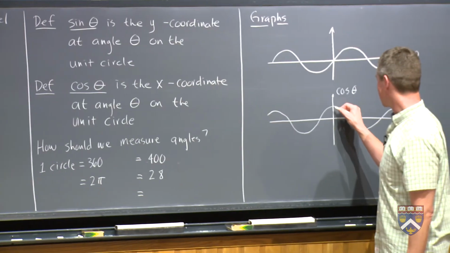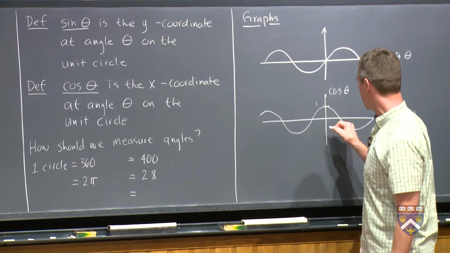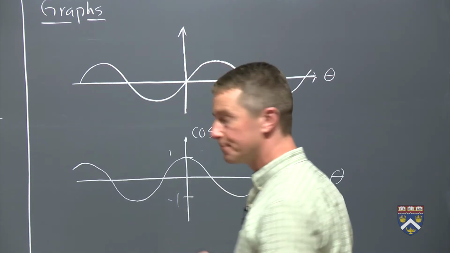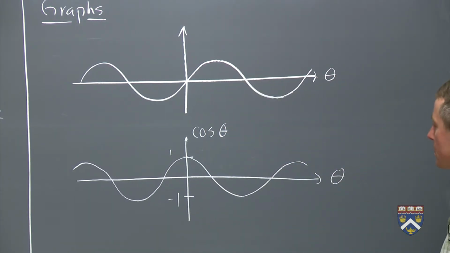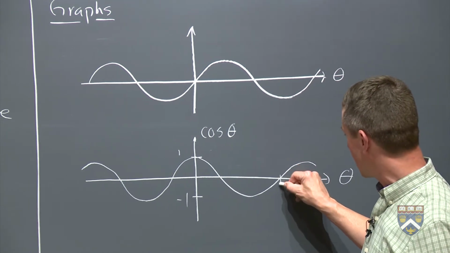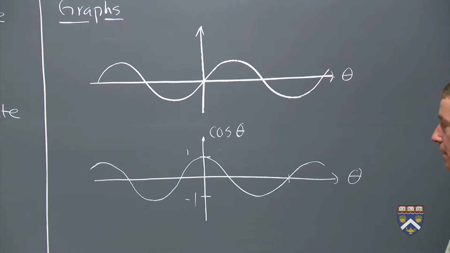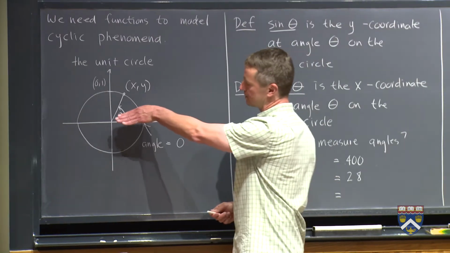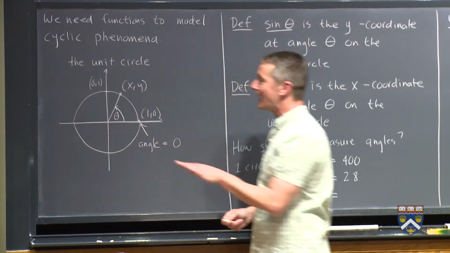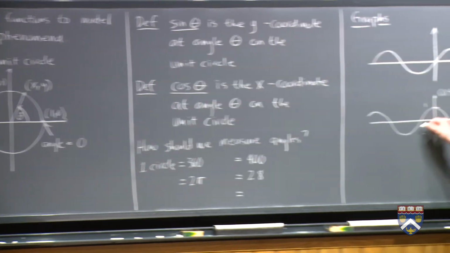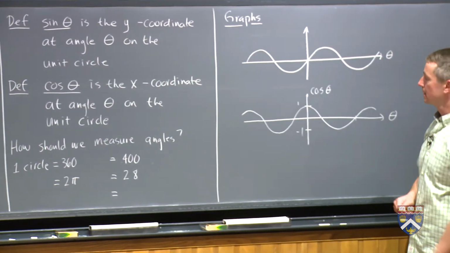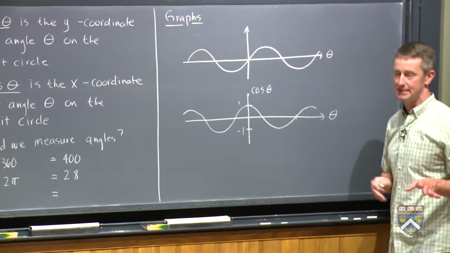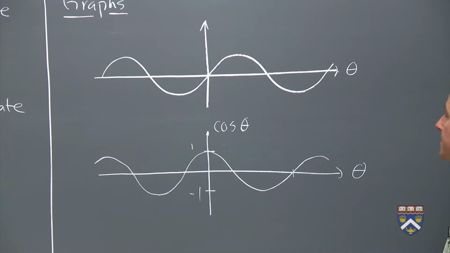So that's telling us that the highest point on this graph is 1, and the lowest point on this graph is -1. And by the time we've gotten over to here, we've gone one full time around the circle. And the nice thing about the unit circle that we can't do on a triangle is I can go backwards as well. I can start here and go into negative thetas, and then the cosine graph goes like this. I'm intentionally not writing any units on these yet because we still have to decide how to measure our angles.